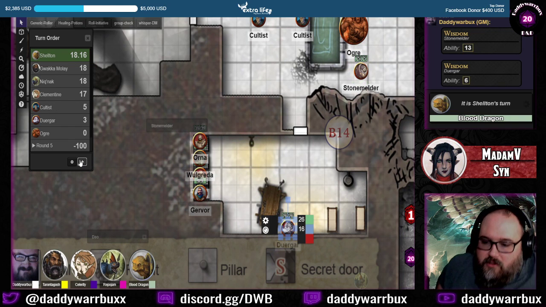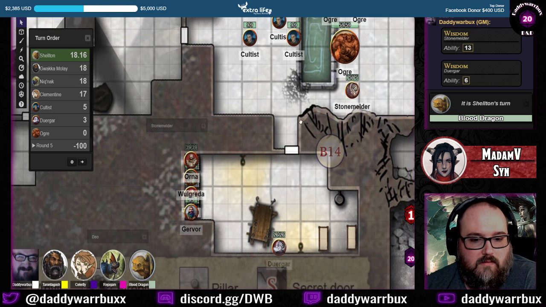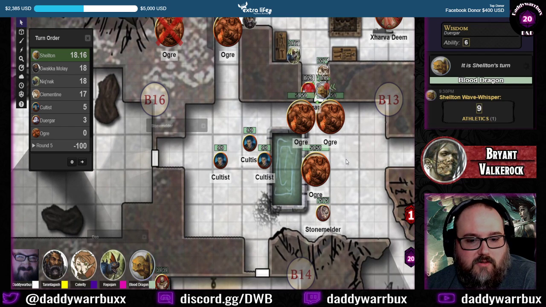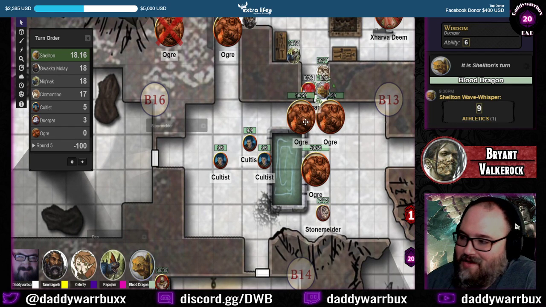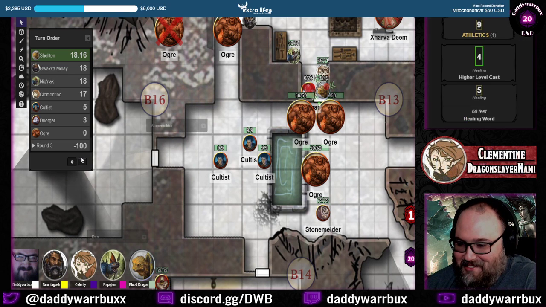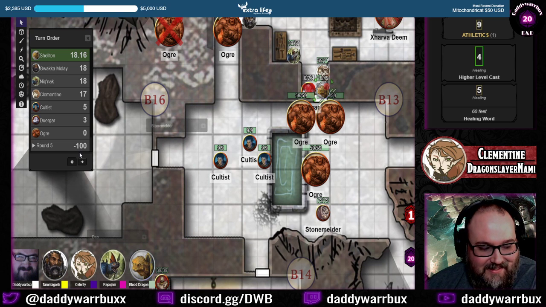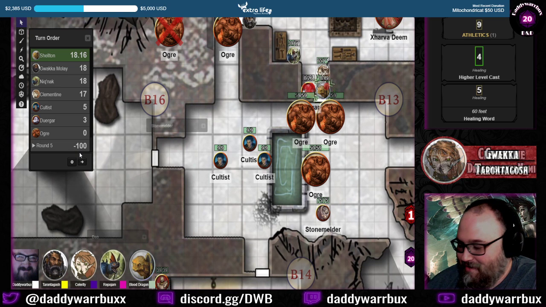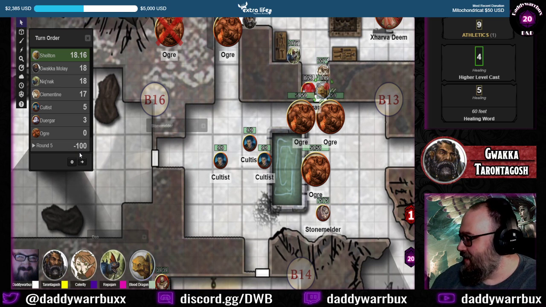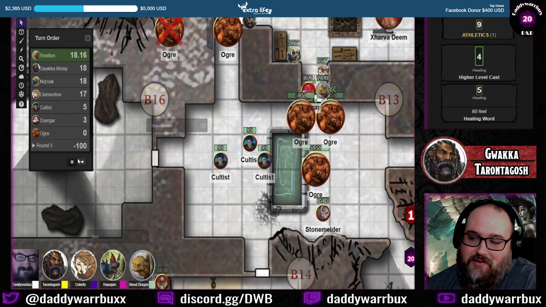Shelton, it is your turn. Hey, let's get out of here. All right, Strength. You did not do the thing. All right, then Healing Word at second level. Too many Healing Words in this party. Everybody's just like Healing Word. It's only so much healing, but when you have 3 people that can do it, it's just like, we get to have regular turns and nobody dies. I actually really like the synergy here.